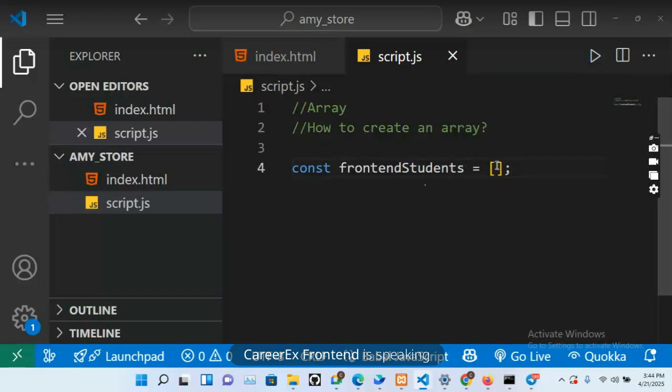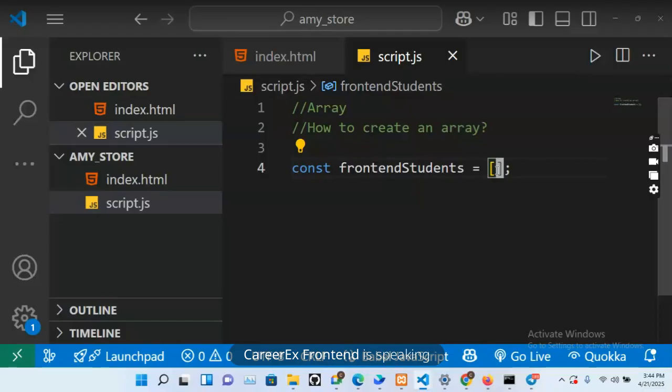You come inside of here. Now you can see that it's not the usual one you're to use. You're to use the brackets, the square brackets. Now, how do you store data inside of it? I want to be able to store names of CareerX front-end students. So remember, variable: if I'm storing just a single name of a CareerX front-end student, I would use a variable. But since it is multiple names of the CareerX front-end development class, what should I do? I would use an array, and then I'll go inside the bracket and I'll start.